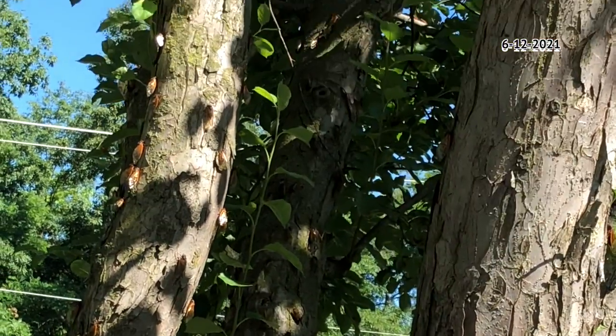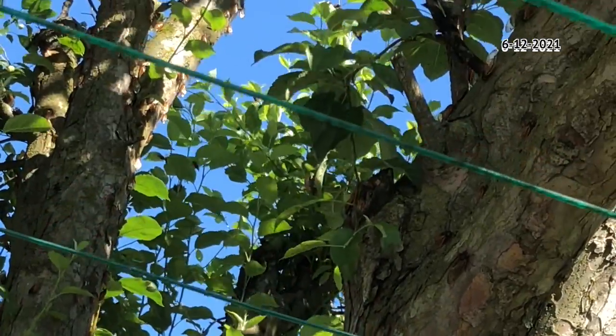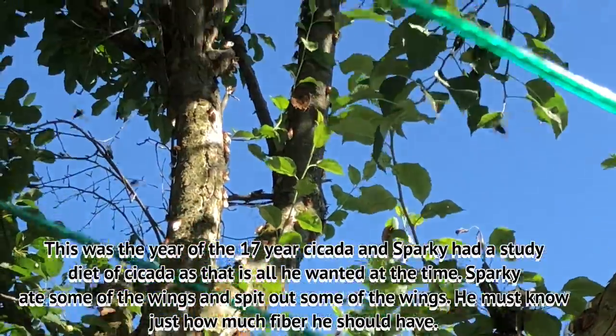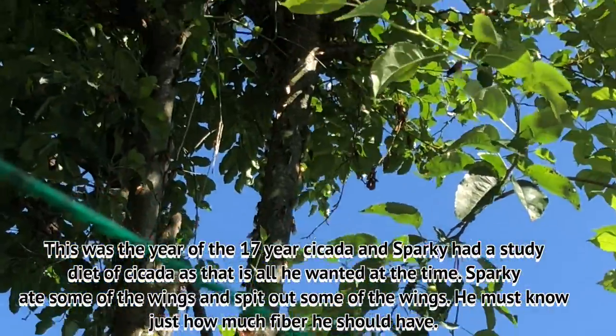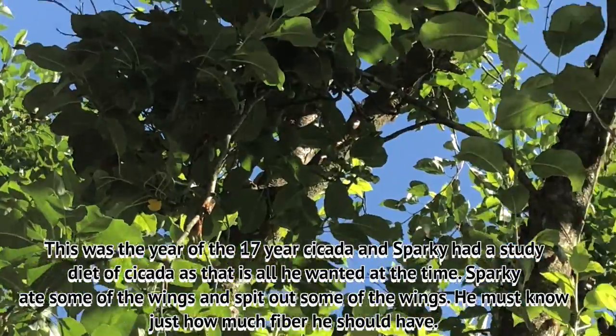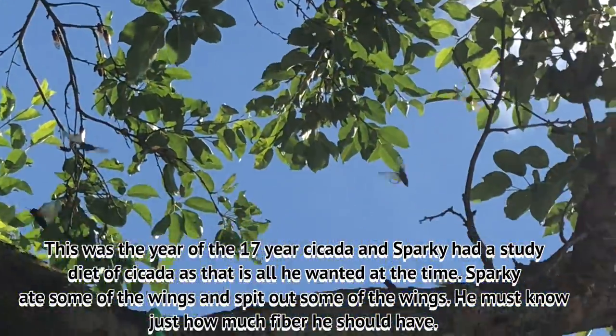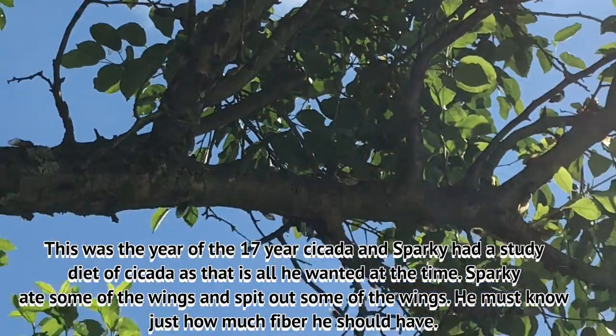This was the year of the 17-year cicada, and you can see them all over this crabapple tree outside Sparky's room. And once I started feeding him the cicadas, that's all he would eat. And Sparky ate some of the wings, and he'd spit out some of the wings. So he must really know how much fiber he actually needs.